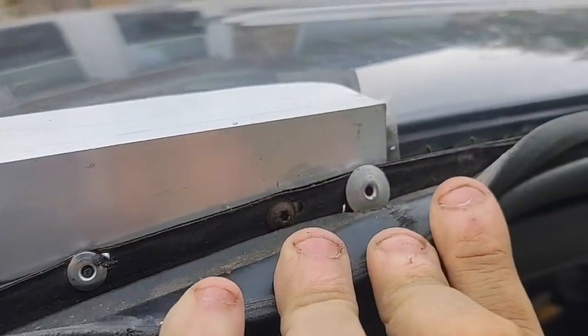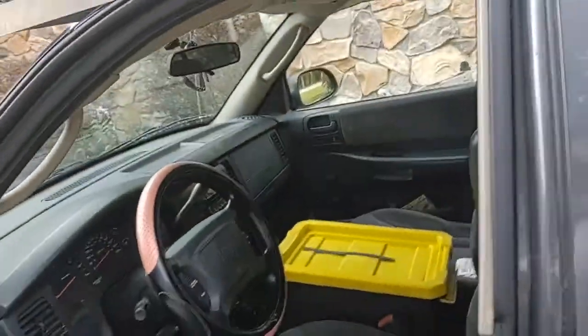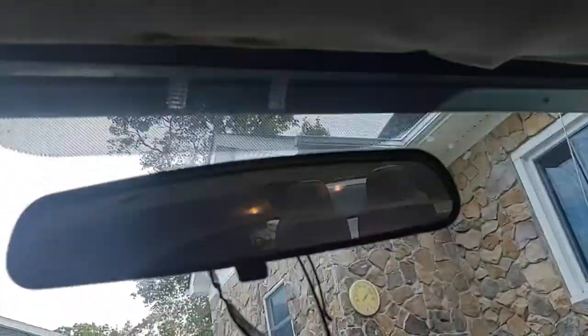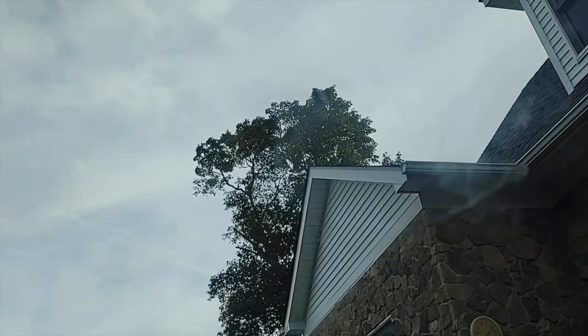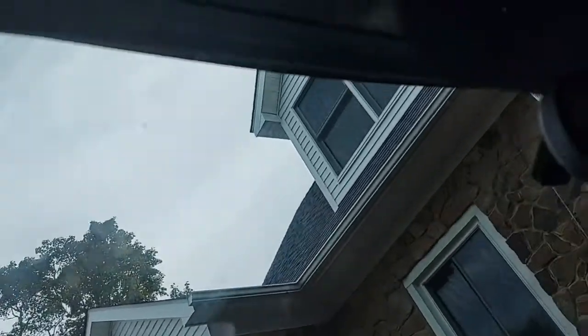Down here I messed up some rivets, but I've got the original screw, rivet, rivet — so if I can drill them out, I will. Other than that, it looks good. Here's an inside view — it doesn't even look like nothing's really changed. You can still see everything. It's just a little bit of a gap overhang. If it doesn't work out, oh well, we'll move on to the next thing. But I love it, it looks really, really nice. That's all that matters — that I like it. Everybody's going to say it looks stupid, but hey, it's my truck.